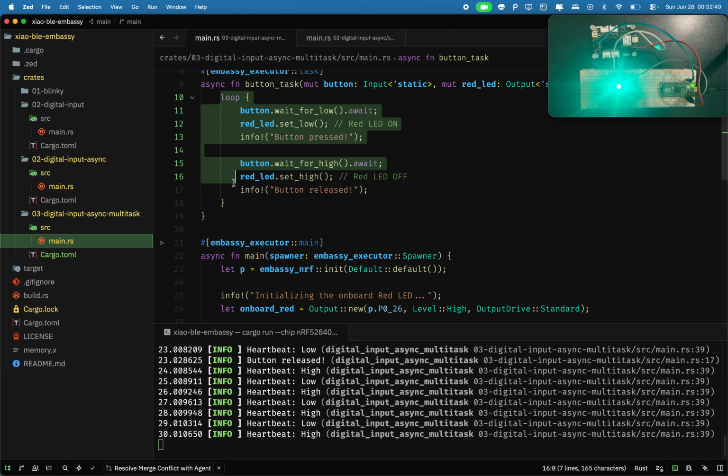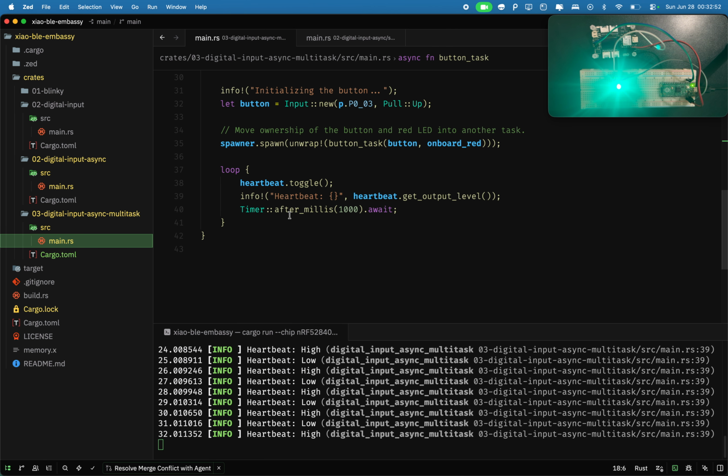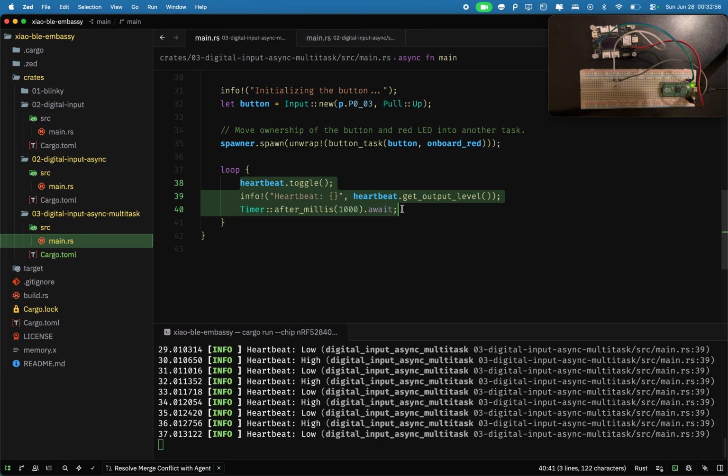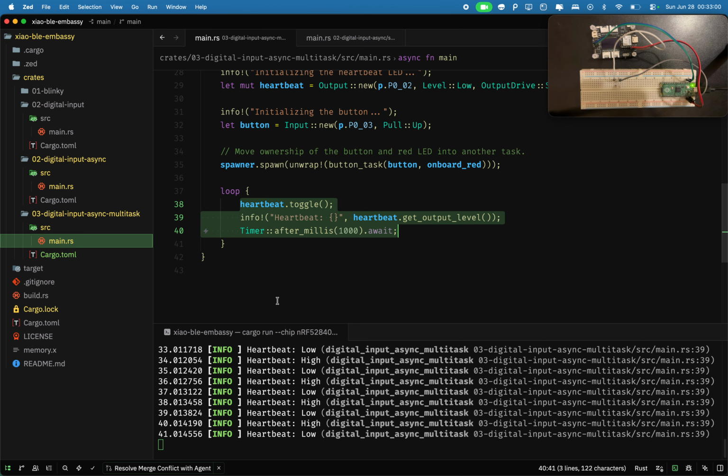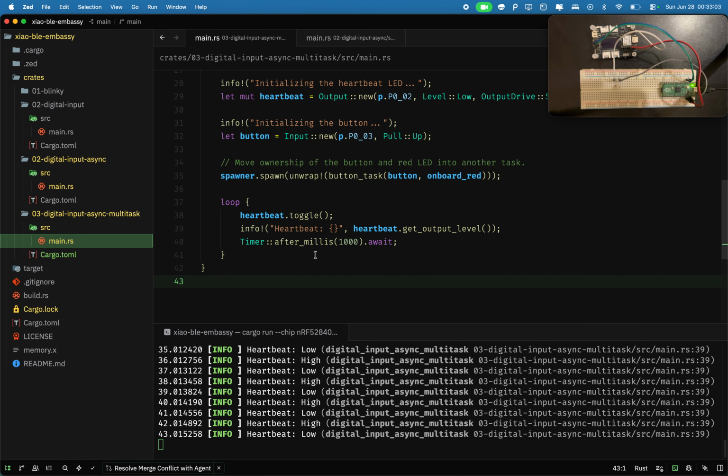Like, this is still very efficient, and if we wanted to, we could actually move this heartbeat LED into its own separate task, but I think I will leave it here for now for simplicity.